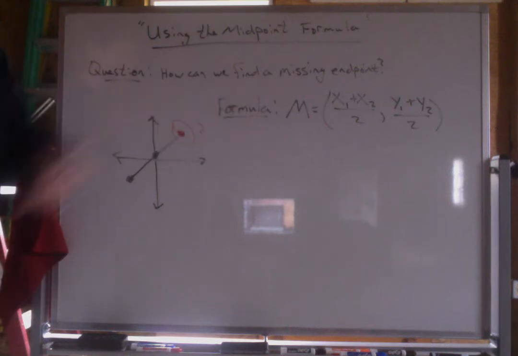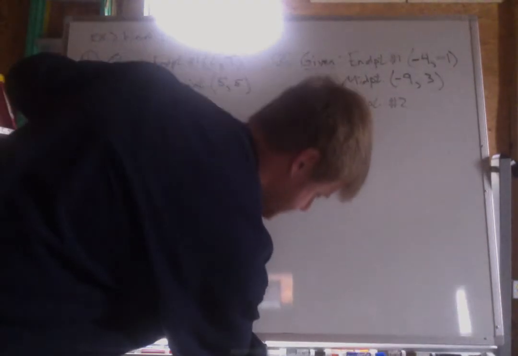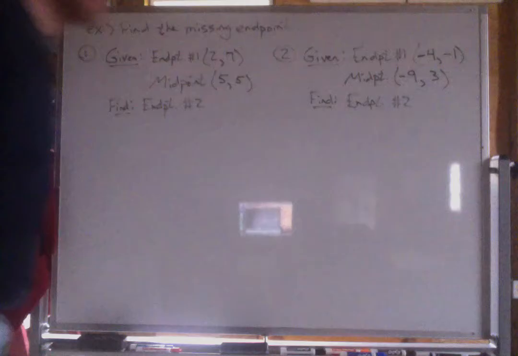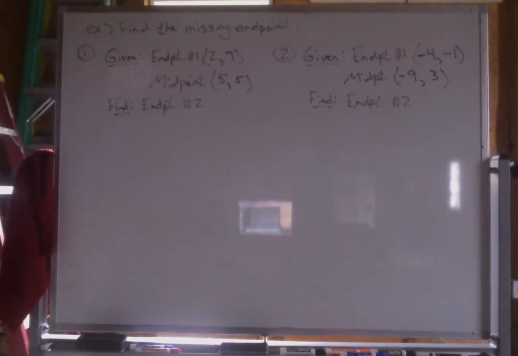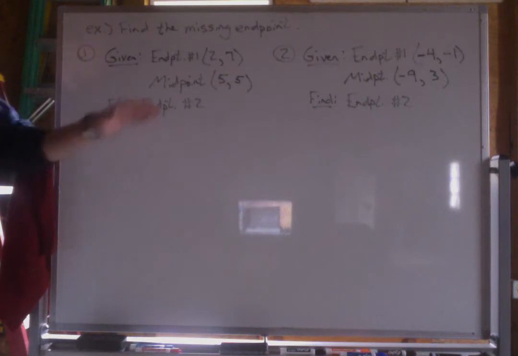Okay, so again, jot down the formula if you don't have it in your notes from last time, along with this picture and the visual, and then what we're going to see here today. The way I like to teach this, these are very quick and easy questions to answer, I hope you'll find anyway. Even shorter than answering the midpoint questions themselves. So this is what the examples will look like. We're going to do a pair of them here. So find the missing endpoint.